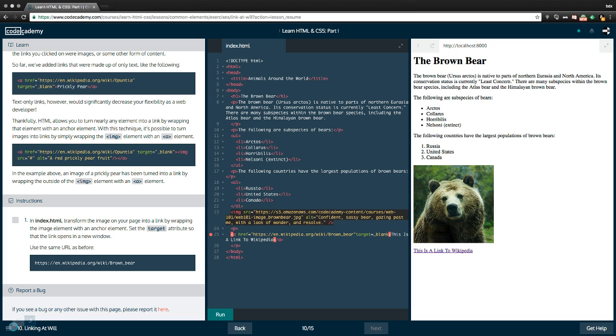They put the image right after the blank. So I'm gonna put the image right after the blank. Copy.